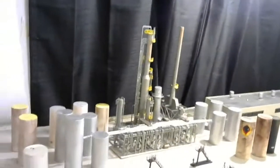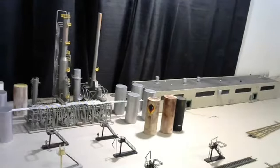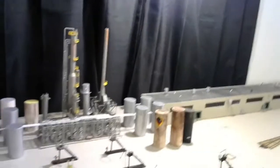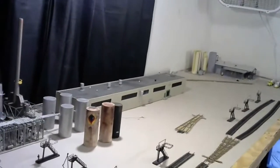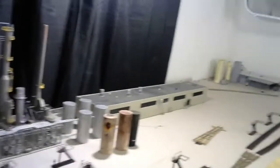So this plant is already a little bit bigger than what it was on the table, just for the simple fact I can add more to it. I still have a refinery still in there that I haven't put on here. So it could get bigger if I want it to, but hell no, that's just too big. It'll take up too much space. Plus I want to get those VBS buildings on here.